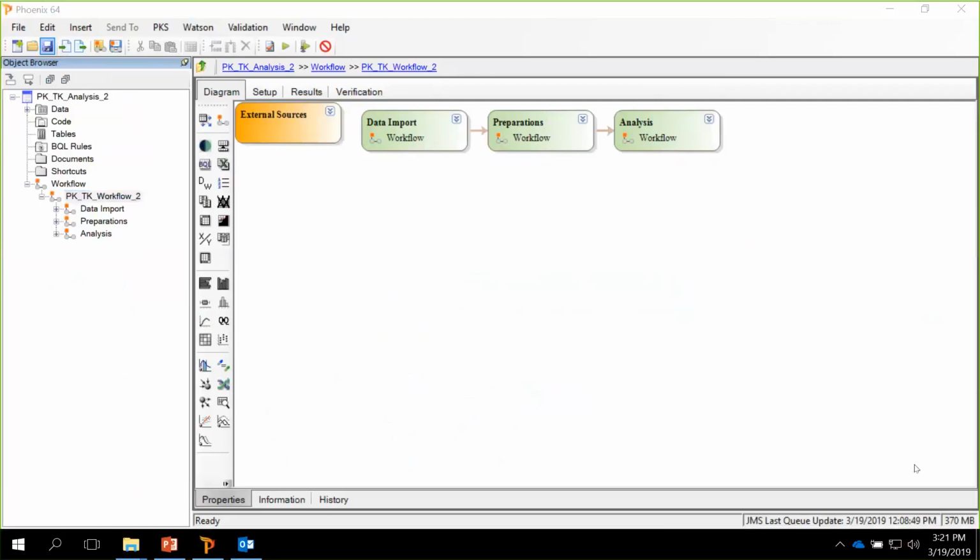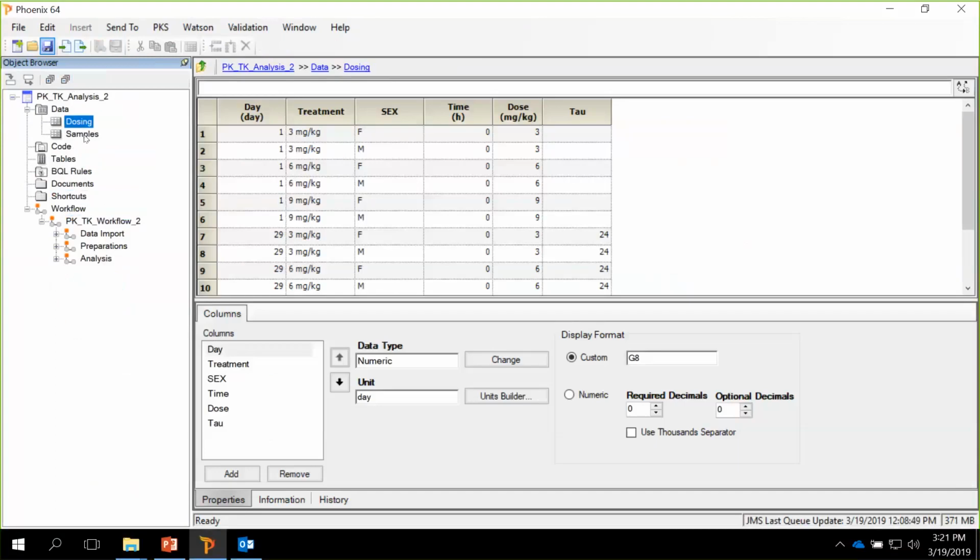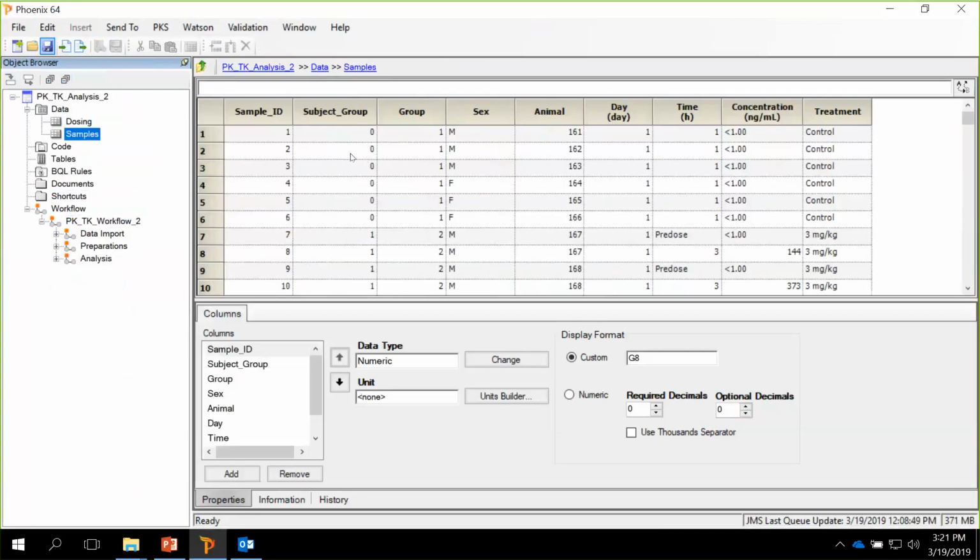All right, so here we are in Phoenix. So this is the project file, and as we started in the last session, we had two data files, the dosing records and the samples from our PKTK study with all the information here, sampling IDs, subject groups, time, concentration, and treatment.